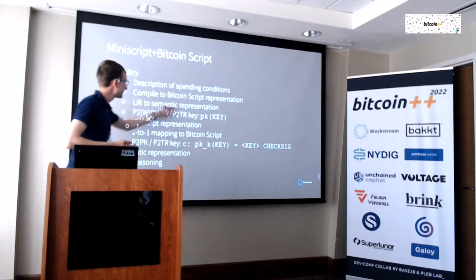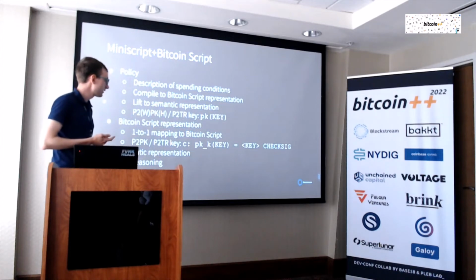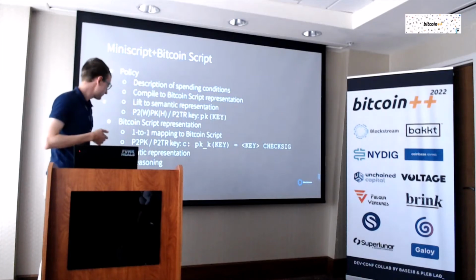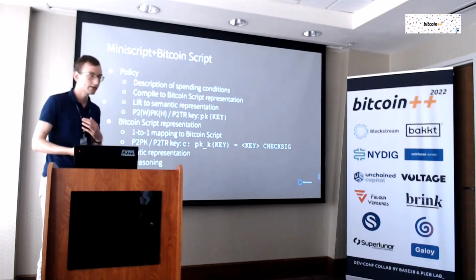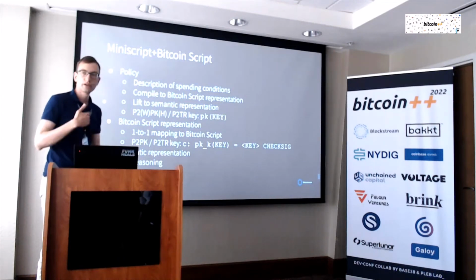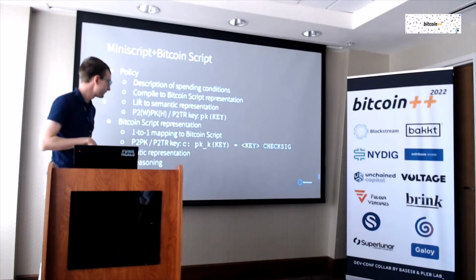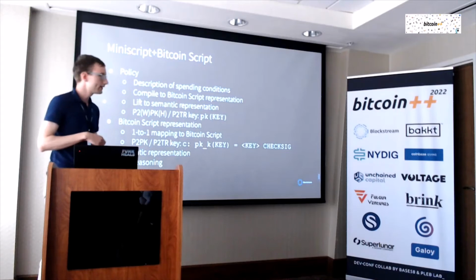You can also lift it to a semantic representation that enables reasoning about, again, who can spend what, but also how different scripts, how different policies relate to each other, if a policy is subsumed by another policy, and so on. So this is like higher-level reasoning. But it's not about committing on the blockchain.